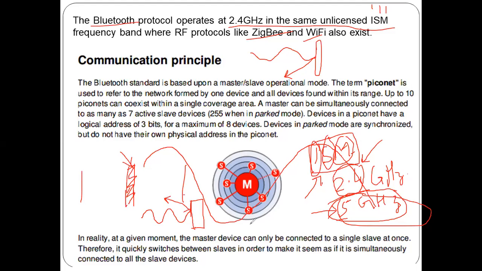And for Bluetooth, and this thing I have already discussed with you, a device in a piconet has a logical address of 3 bits. So that's why we are saying that a maximum of 8 devices can be connected, right? Whereas we can have parked devices up to 255. That is because for parked devices we have 8 bits, and that will be 2 raised to the power 8. So it will be from 0 to 255, that will be 256, right? Any doubt till now?